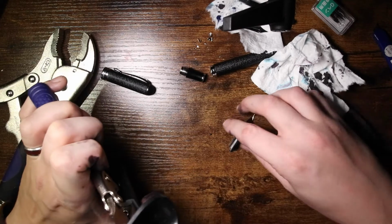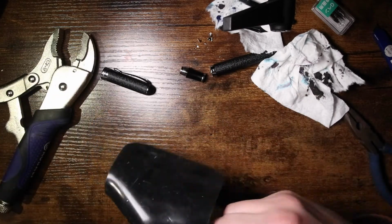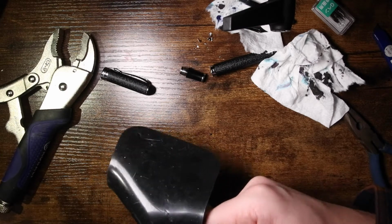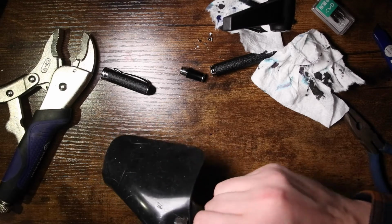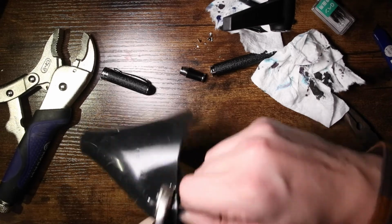So, yeah, here I'm just trying to push the nib back in a little bit more. Didn't go much further, and just be careful, these Zebra G nibs are very sharp, so try not to hurt yourself by pushing this in.